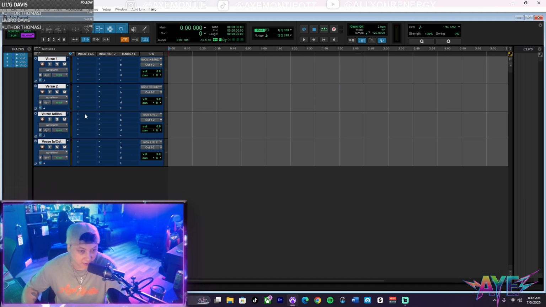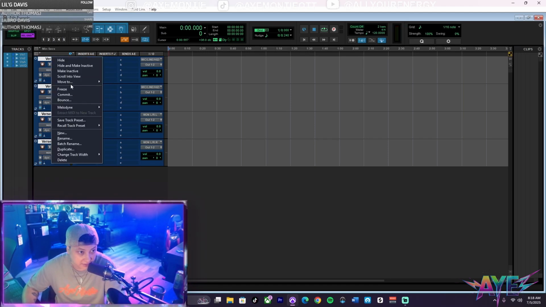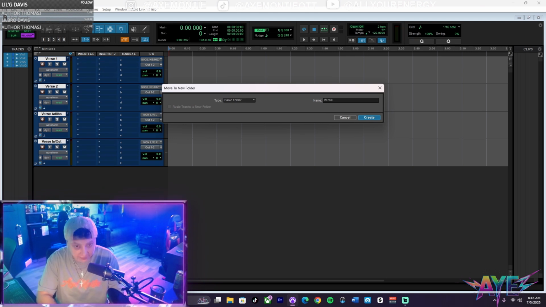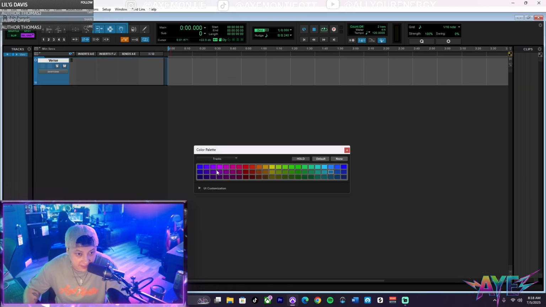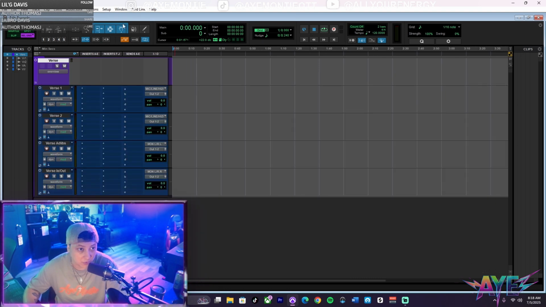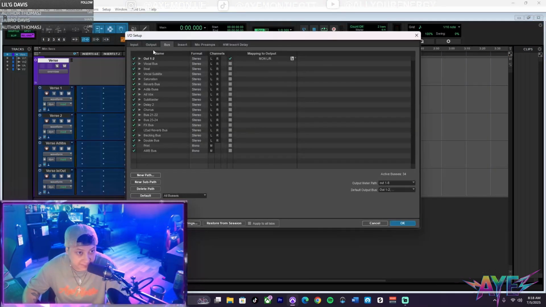So these will be your tracks for your verse. What I would do from here is right click where it says verse, and you're going to see move to, click new folder. We're going to type verse and then enter. Now all of that is placed into our verse folder. We'll make that purple, and now you can open and close it. Oh, you know the one bus that I did forget about is your beat bus. Make sure you also have a beat bus, and then I'll show you how to route. I totally forgot about that part, my fault.